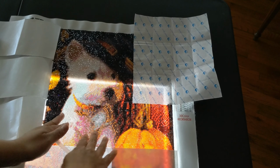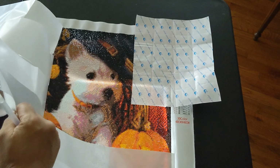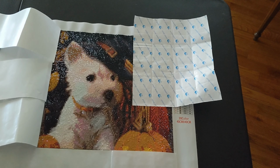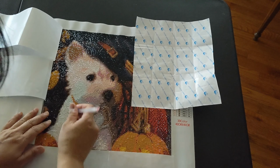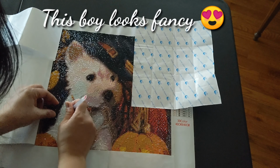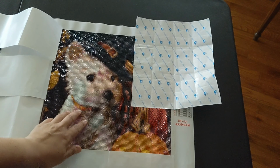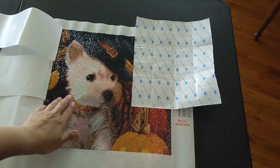Finally got this part done. So let's see how much we already did. Let's turn off the light so we can see it better. How about that? Something pops up in here. Let me put it back. I got my boy here. Looking good.